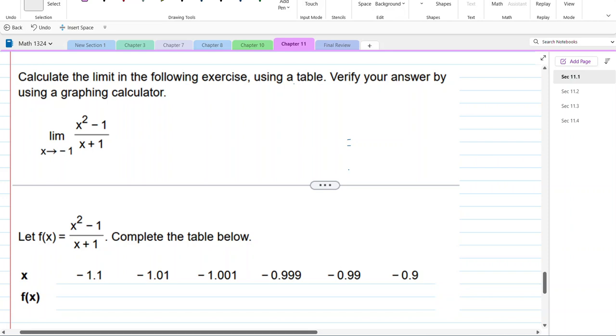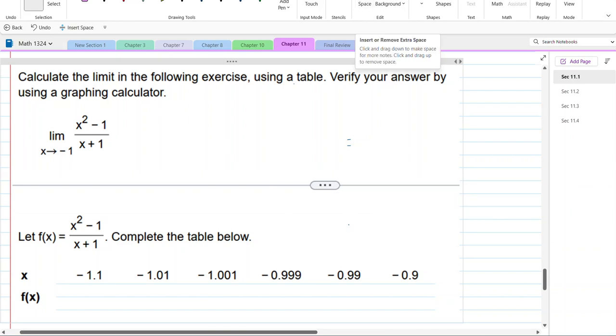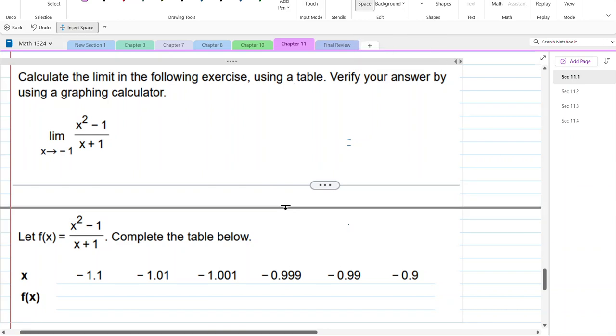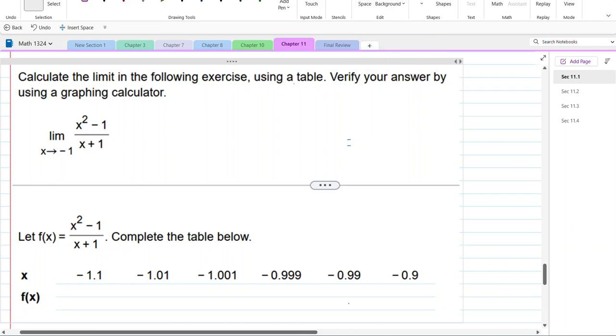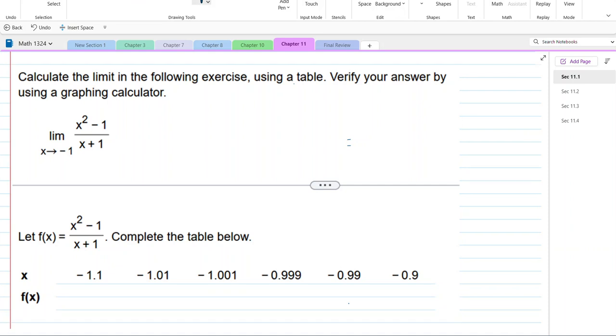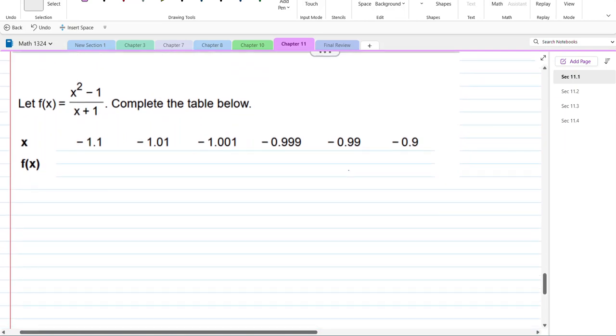All right. Well, this guy right here, sorry about that, this guy right here is a portion of developing a table to verify your graph with your graphing calculator. All right, now we know that we can factor this: x plus 1, x minus 1 over x plus 1. We know we have a removable discontinuity because these cancel. And it's at -1, so it's going to be a -2. But we want to see this completion. All right, so we're going to enter this in our calculator.